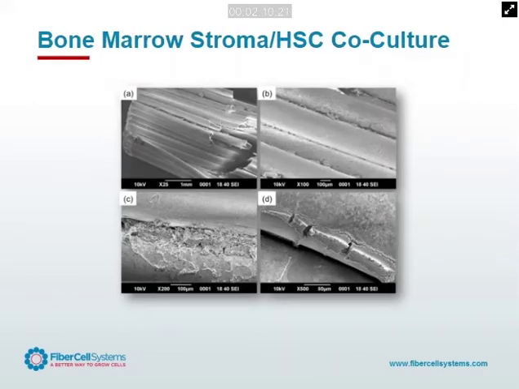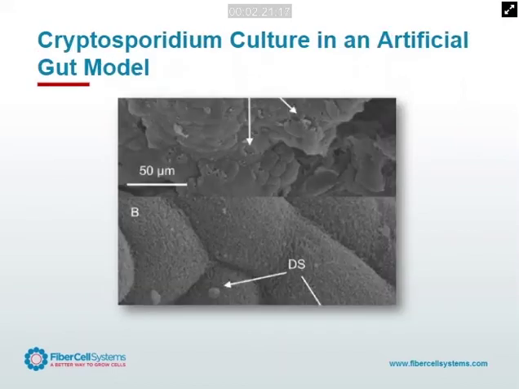We also have a co-cultivation where we put bone marrow stroma onto the fibers, and then we can put hematopoietic stem cells on the outside of the fiber. And this is Dr. Mayasari Lim, who did some of this work. Very interesting stuff. And she found that hematopoietic stem cells cultured in this environment grafted more rapidly when injected into SCID mice. Another application that I find very interesting and I'm happy to have been involved with.